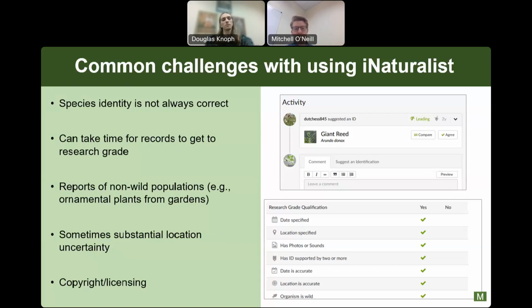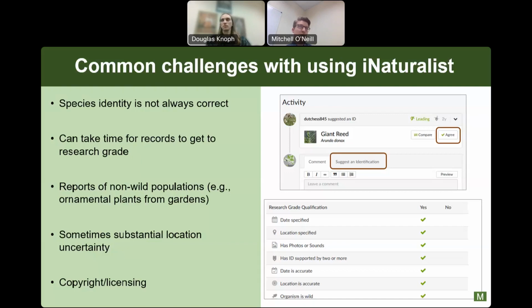So sometimes we do see observations that might have the wrong species. So that happens sometimes. Another thing is that it can take time for records to get to that research grade status.